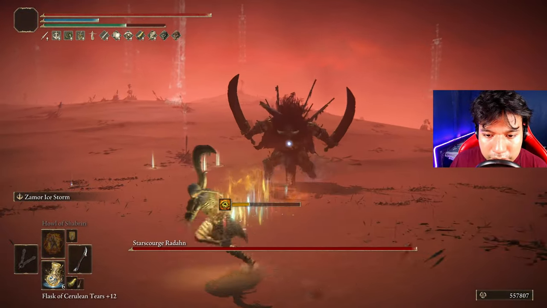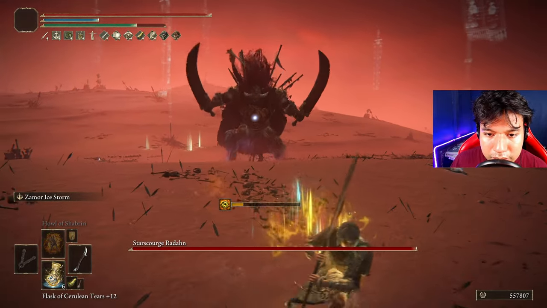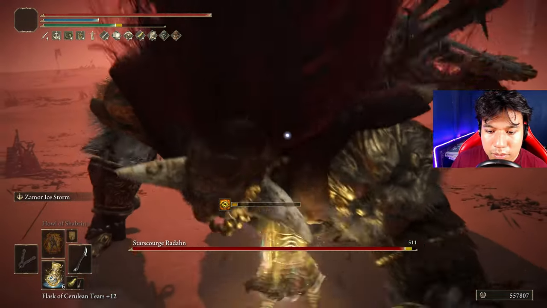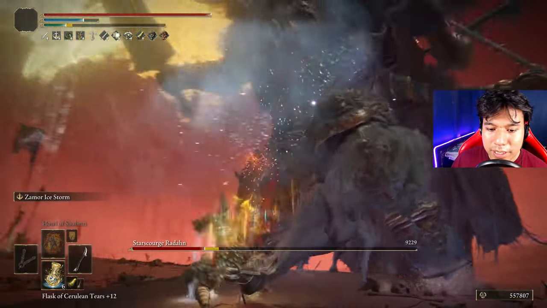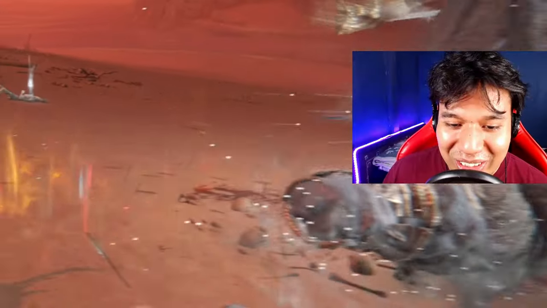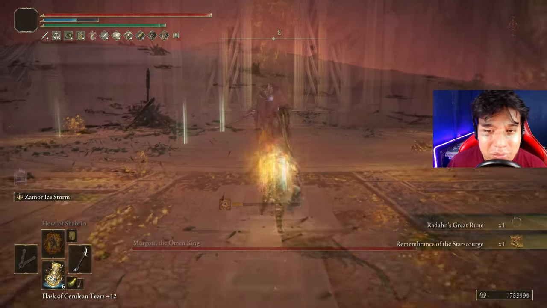I got you, homie. Ooh. You want another one? Yeah, you want another one. Let's go, baby! Yeah, the skill is a little bit slow, but it's pretty powerful.